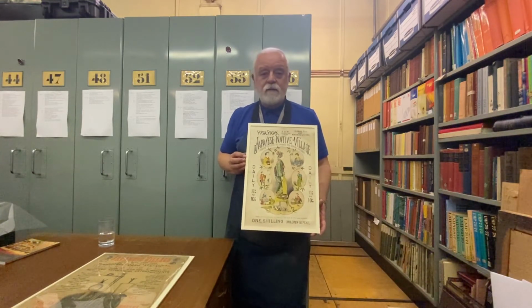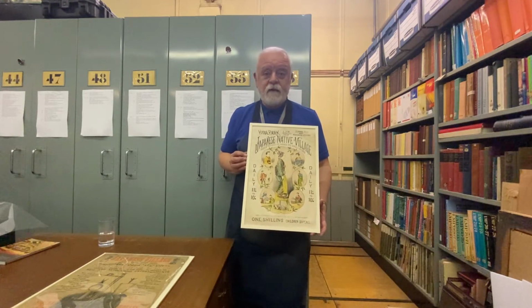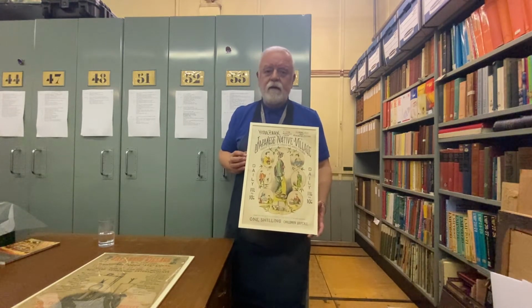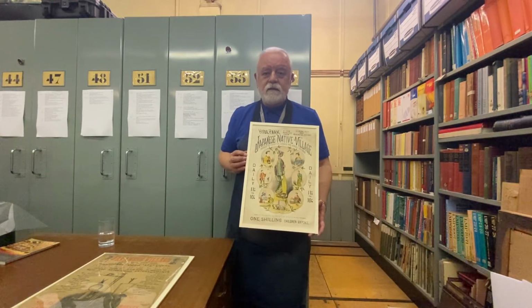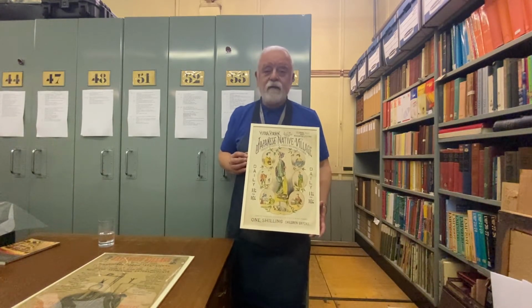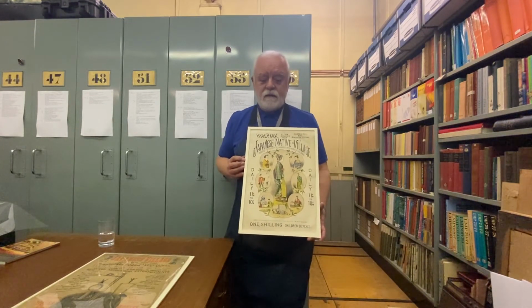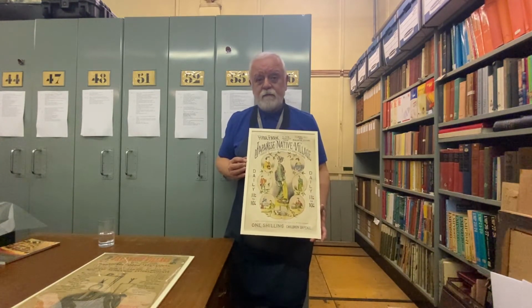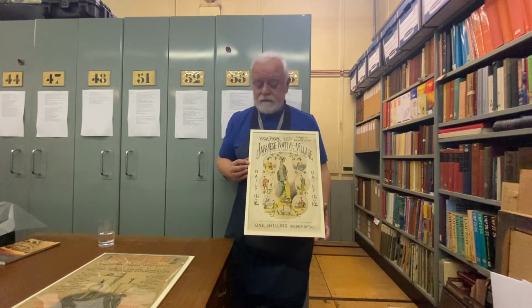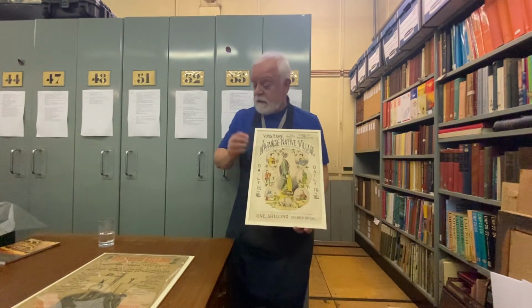There were huge collections of printed ephemera to show the students various printing processes, various techniques. So we still have to this day examples of some very obscure printing processes, such as gypsography, which involved engraving a slab of plaster of Paris and using those incised lines to produce a printing plate from type metal. And there are lots of other processes and techniques that we can still find examples for here at St Bride.